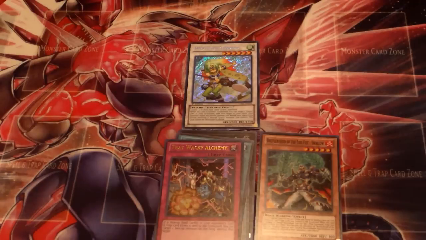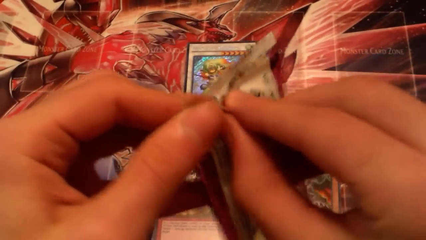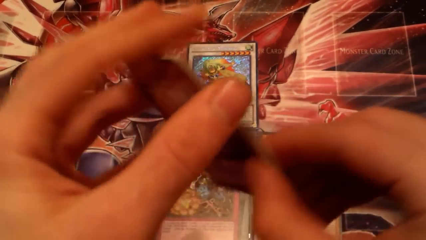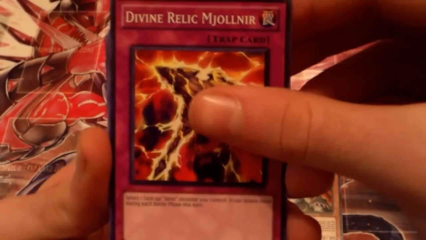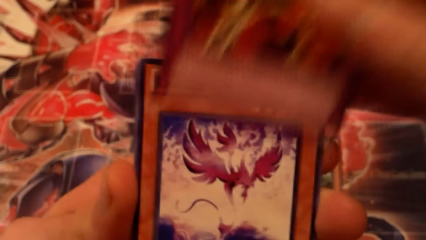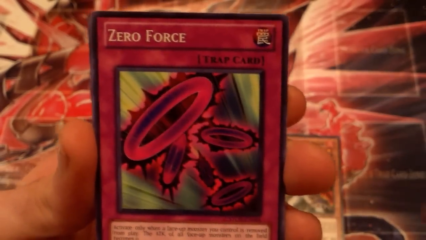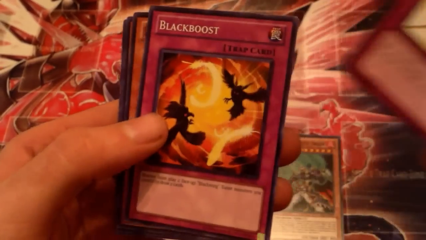Let's get... I feel this one. Ha! Okay. Storm of Ragnarok. We only have two of these. Let's see what this one is. Okay. Barrier Resonator. Divine Relic Mjolnir. I don't know. Blackwing Calamity of the Haze. Zero Force. A rare Nordic Relic Gungnir.